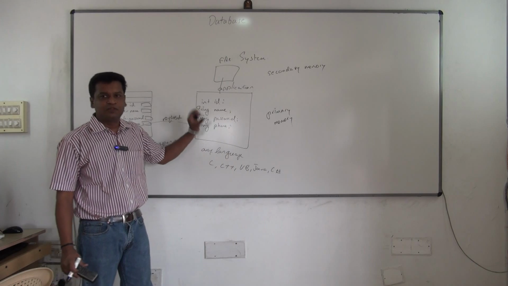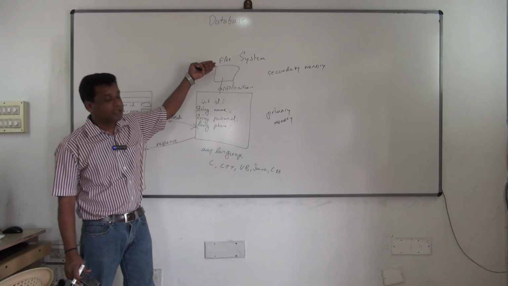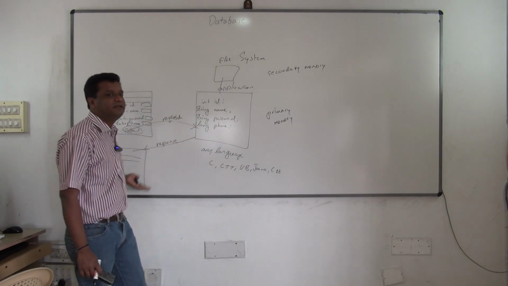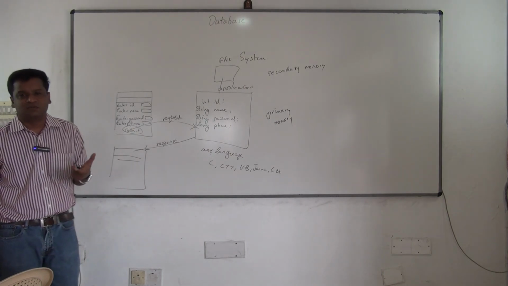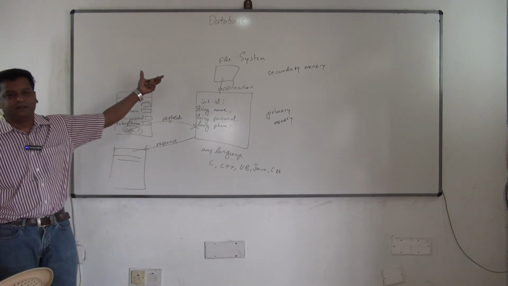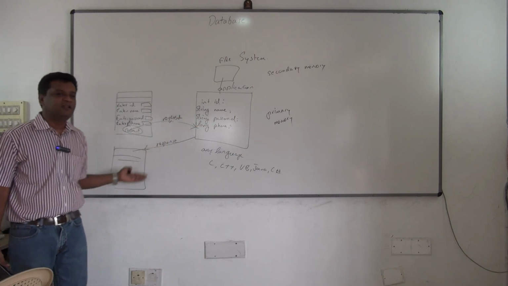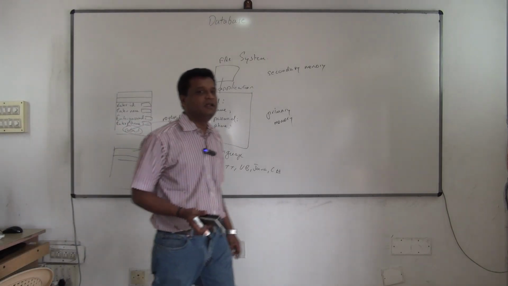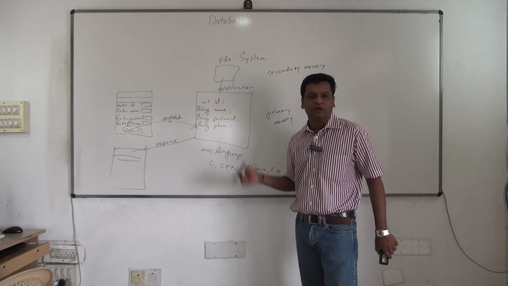Values will enter your application, you'll process them. After processing, what will you do? You'll save it permanently. Where will you save? In one file. And then after processing everything, you'll send back the response. Next time the user will enter with only a few values, only name and password. The rest of the values will be fetched from where? From the file itself. So from the file you'll process it, and then again give back the response. So this was the initial step the computer took to store the values.